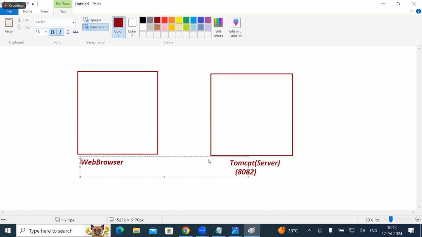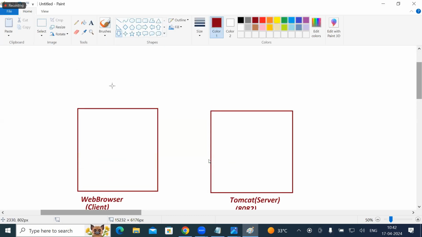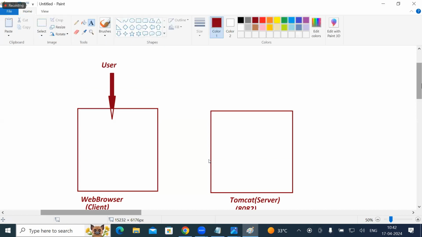So the web browser means our client location. Now, after opening the web browser, the user has to type the Tomcat address. How to type it, sir?